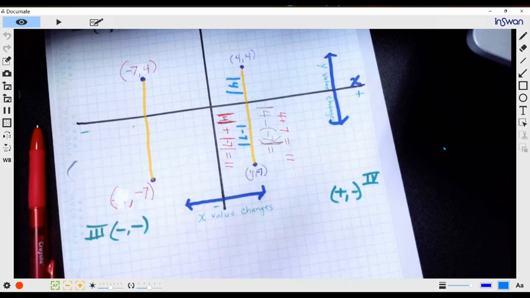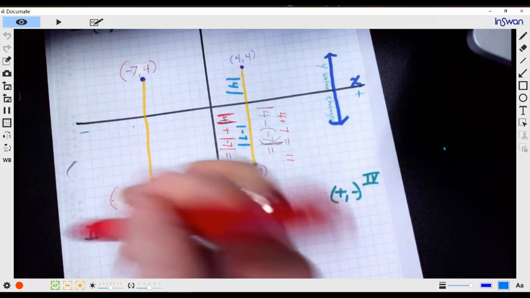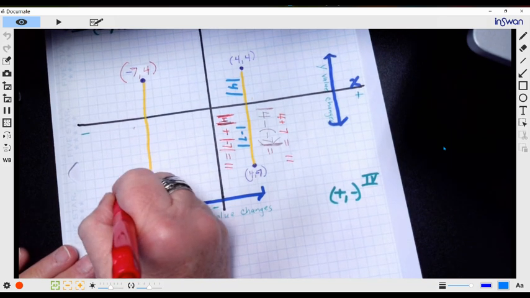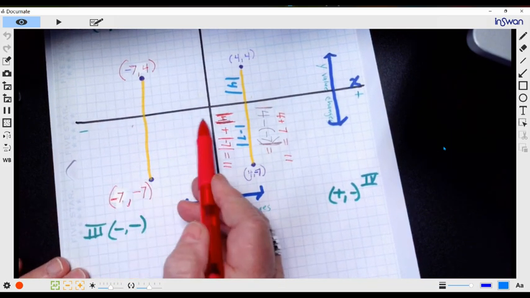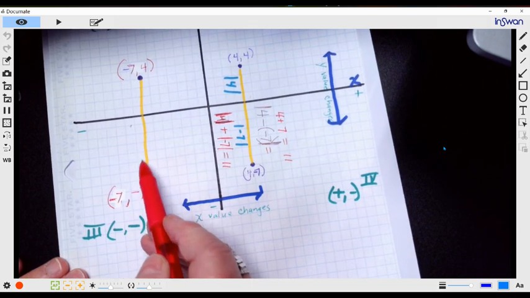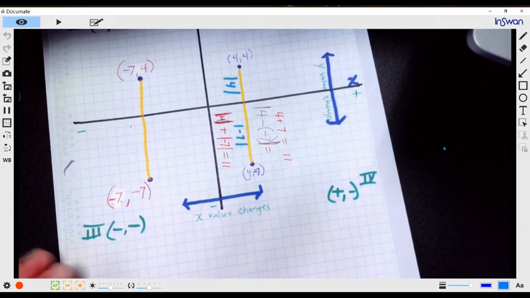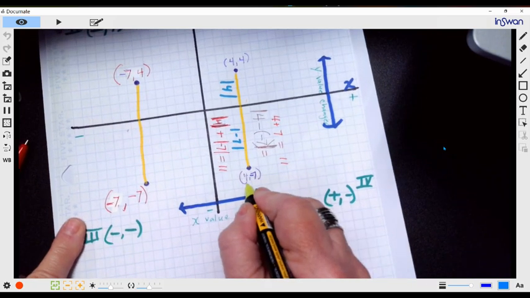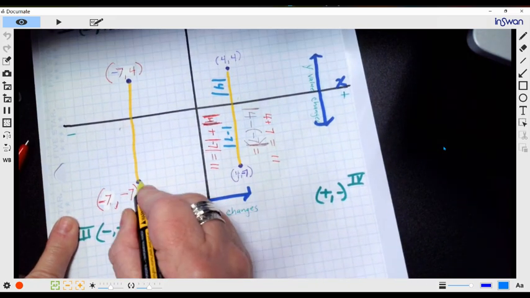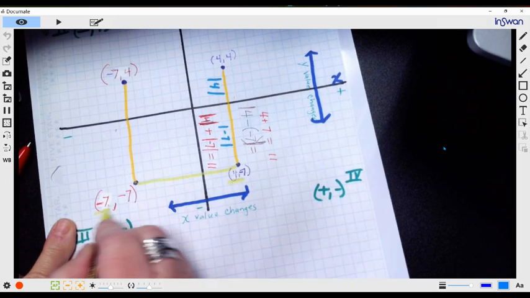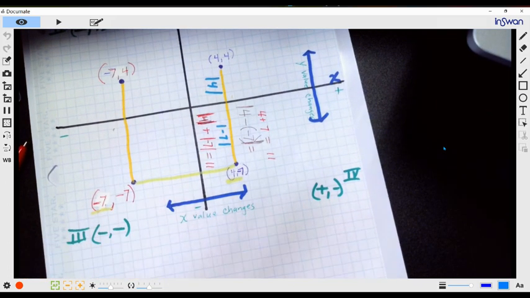This is going to be a negative, negative. So this point is going to be negative 7, negative 7. 1, 2, 3, 4, 5, 6, 7. 1, 2, 3, 4, 5, 6, 7. And it's a reflection of this point. Now, notice, because I'm moving side to side here, my x value is going to be different, but the y value is going to be the same.